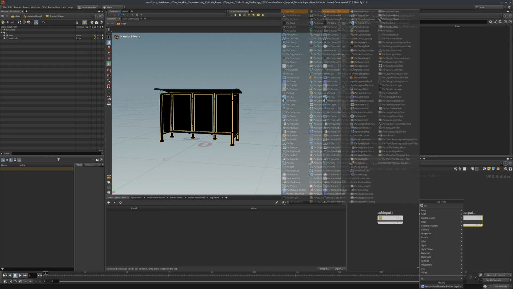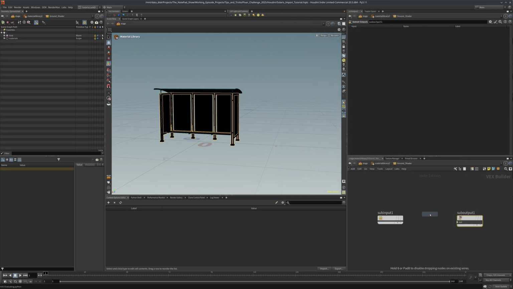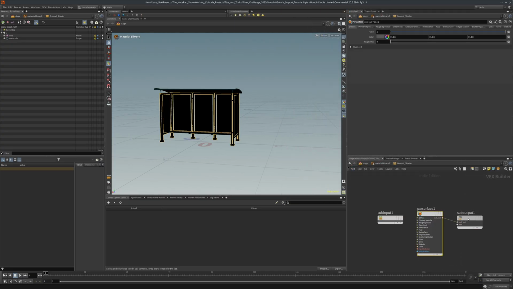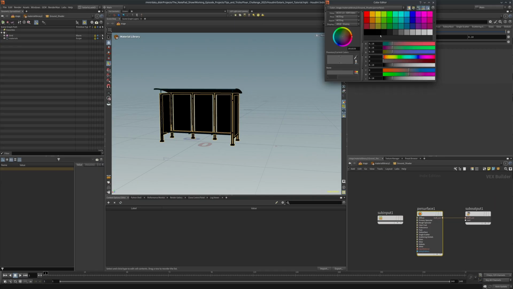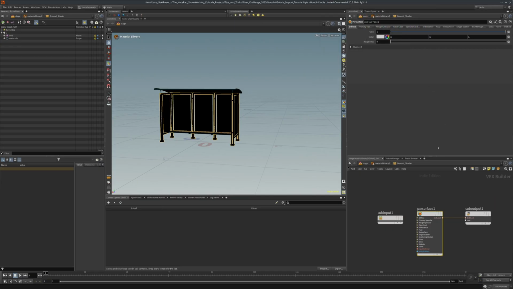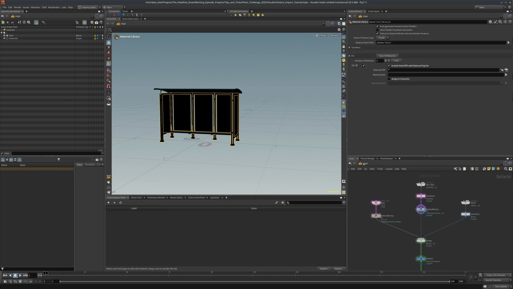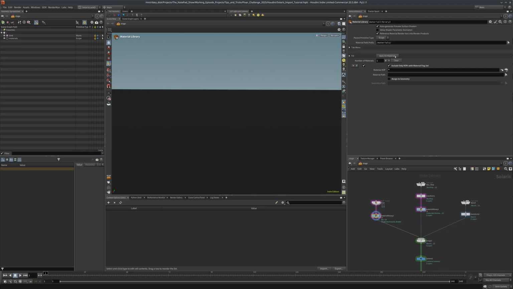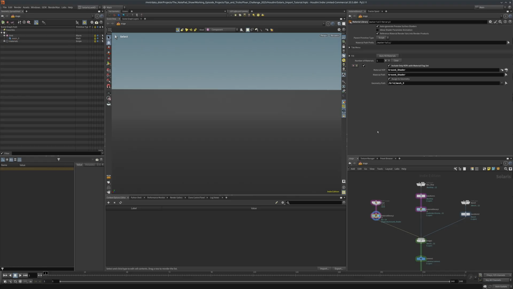And we'll put down a PXR surface. This is sort of like the collect node in Houdini. And we'll make it white. Just a plain vanilla white shader. And same thing here. We're going to autofill, and then we're going to assign the grid. And there we go.